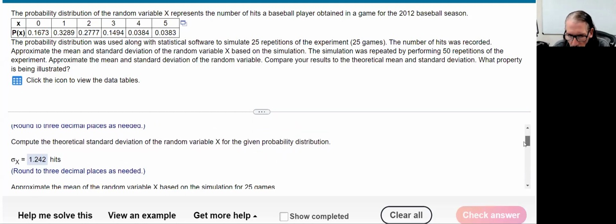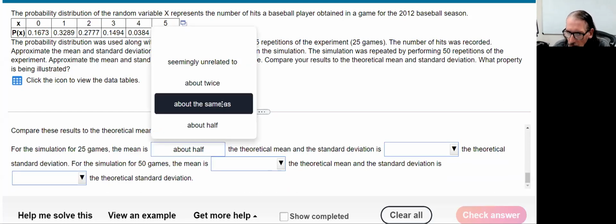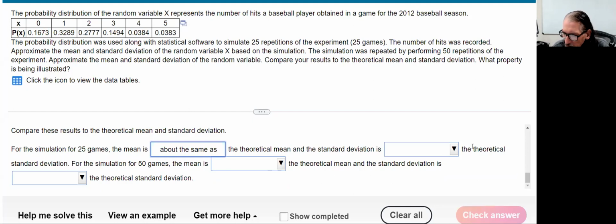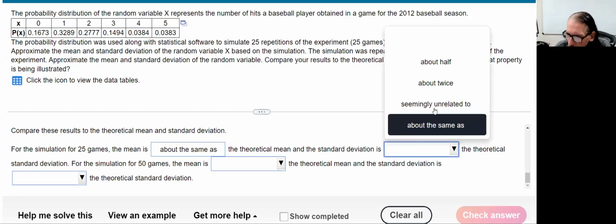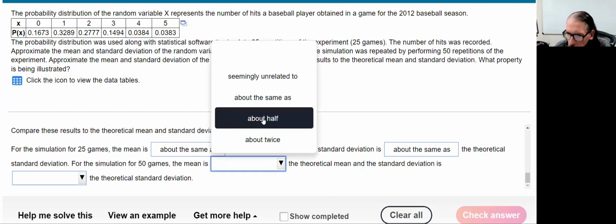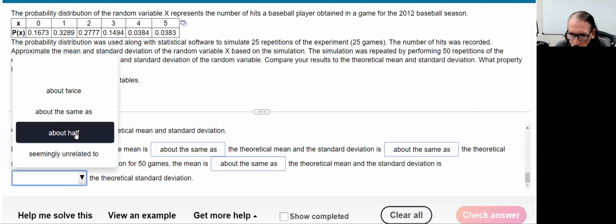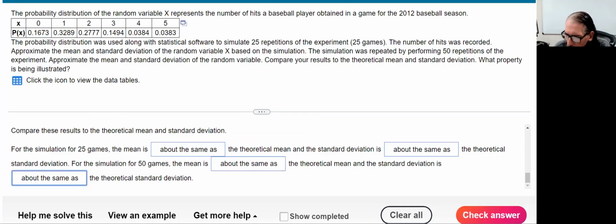So I believe they're looking for about the same as the theoretical mean and the standard deviation. I think they might want the same. Probably want that all the way through.